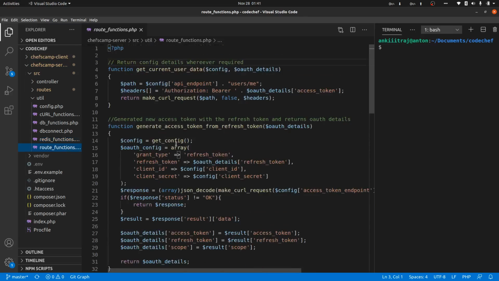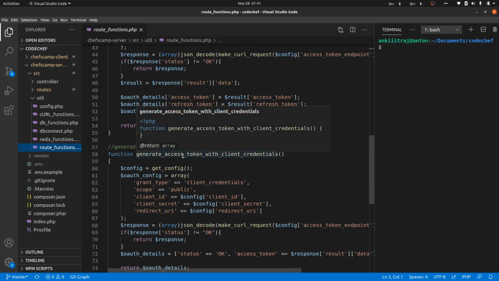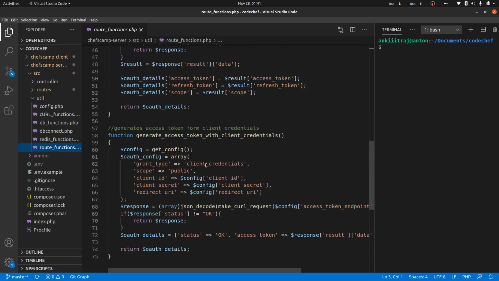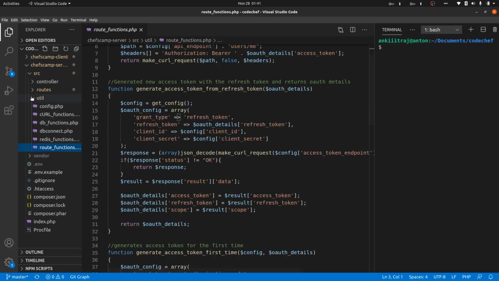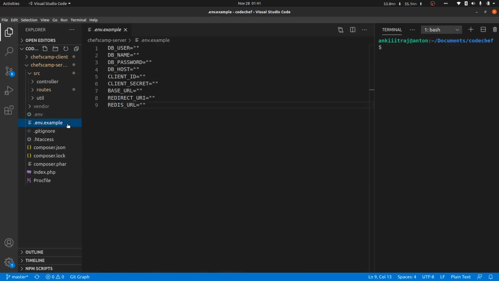And lastly, we have some random route functions. These are to generate an access token from a refresh token, or generate the token for the first time, or even generate an access token with client credentials. So this was all about utility functions. And we have env.example, where you can see all the different environment variables one will need during the setup of the project.